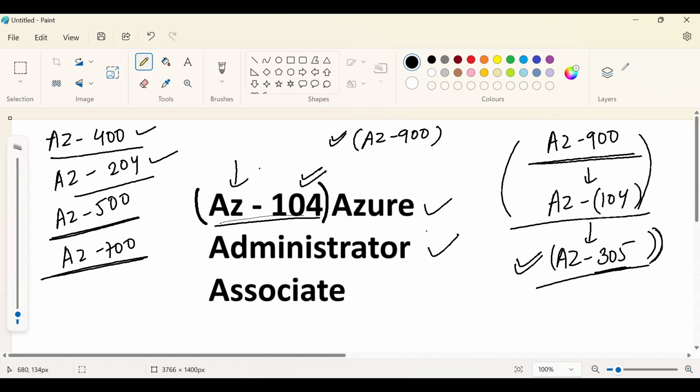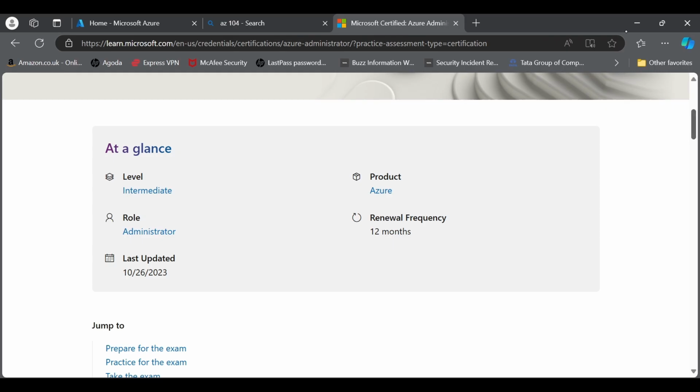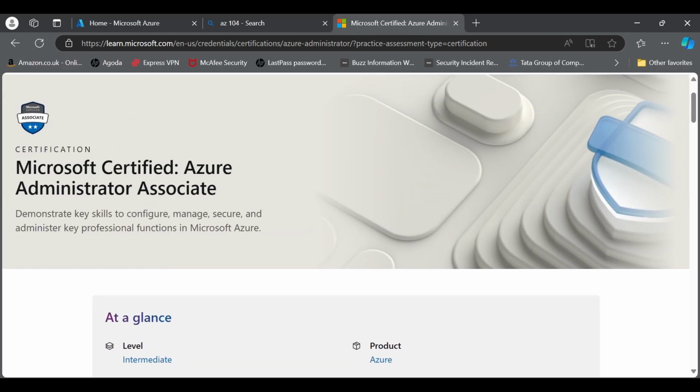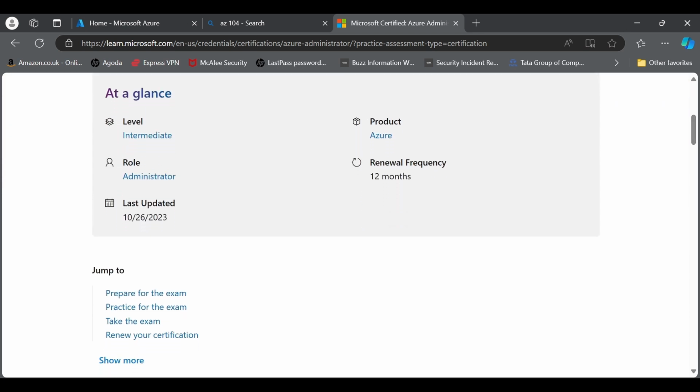So now let's focus on the link that I have here on the screen. This particular link will give you end-to-end information on how to book the exam, the frequently asked questions, how we can explore all the certifications around Azure, and what this certification is about. Also, this link will give us a detailed understanding of the end-to-end syllabus within AZ104. Here you can see this is the role of an administrator. We'll also explore this administrator link here.